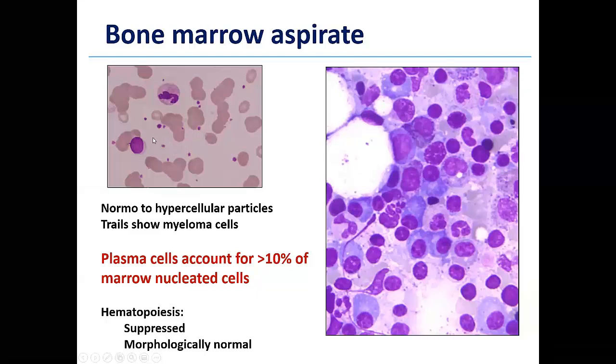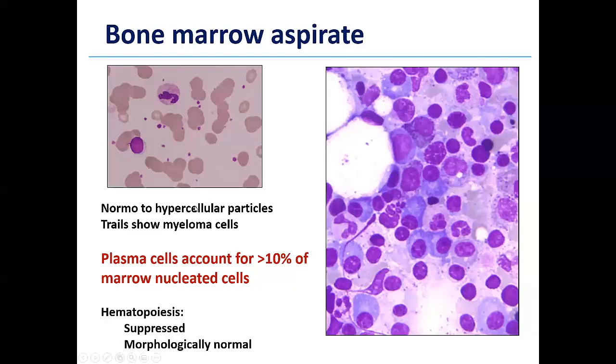So background staining and rouleau formation are highly suggestive of a case of hypercalcemia. It will not indicate it is myeloma. But if we find plasma cells in the peripheral blood, then we will label it as plasma cell leukemia. Of course, the number should be more than 1,000 or so.